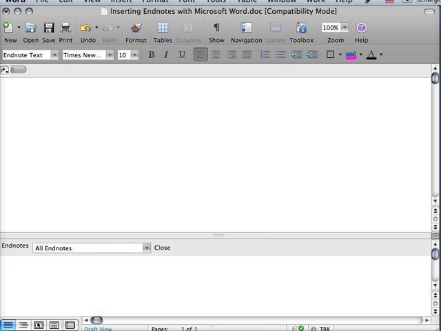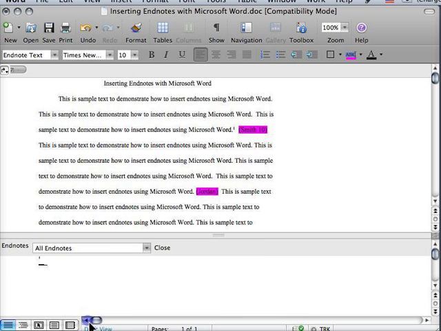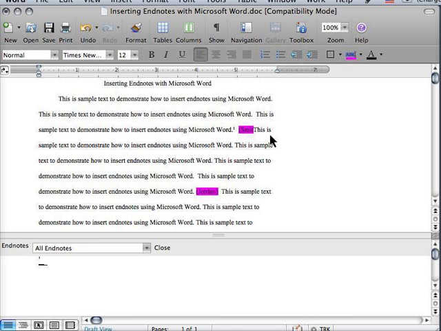Now, I need to get rid of my informal citation there. That was just for me. And I have to do some formatting down here in the endnote section to make sure that the format looks like the Chicago style format in EasyWriter.